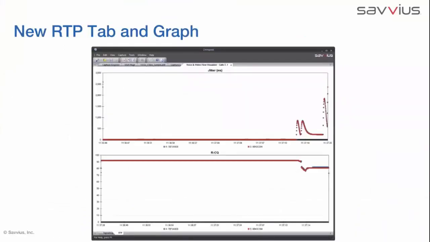Okay, so next on our list, and still in the VoIP area, we made a lot of improvements in VoIP. We added a new tab for a real-time protocol graph. Chris is going to show you this in a second in the program, but what this really is: in the media view before, there were very small thumbnail graphs, like the graph jitter and those kinds of things, but it was really somewhat hard to read. So now we've added a tab so that you can expand that graph and make it larger, and Chris is going to show that to you as well.